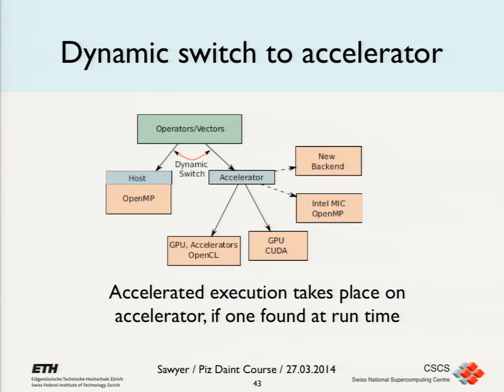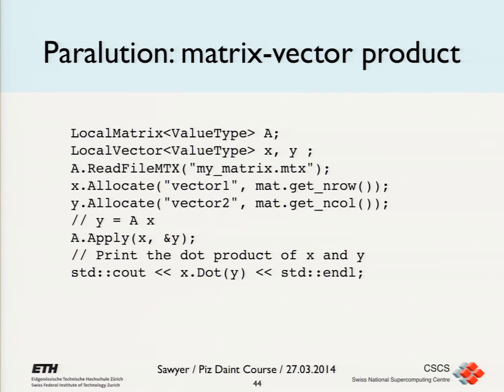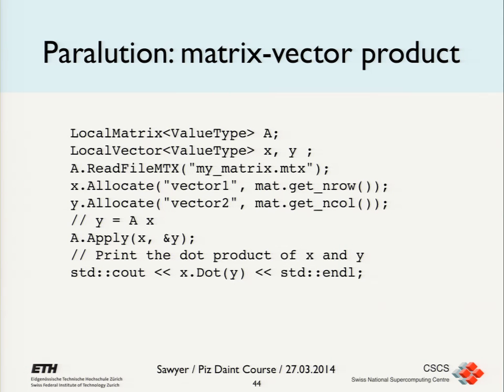They are working on new backends. This is actually more concrete now. There is an Intel Xeon Phi backend, possibility to have other backends, depending on what technology arises. Everything local. By local, it's meant single node now. So a matrix on a single node, local to that node. Very simple example of applying a matrix, doing a matrix vector multiply on the host. There's nothing about accelerators yet.